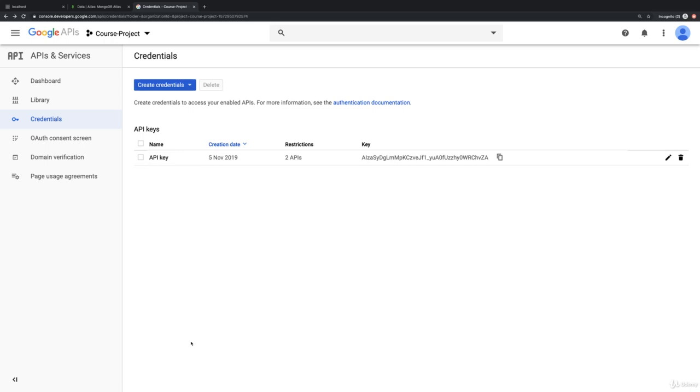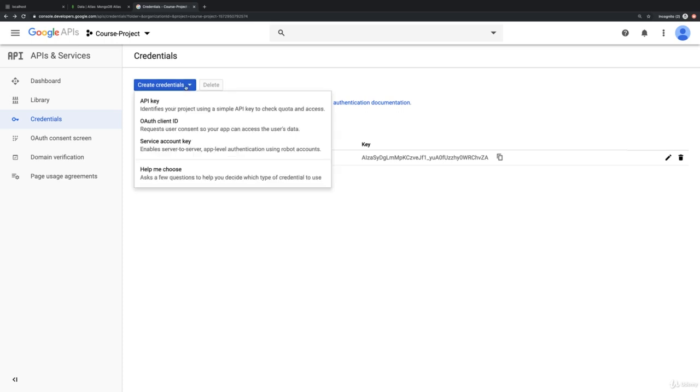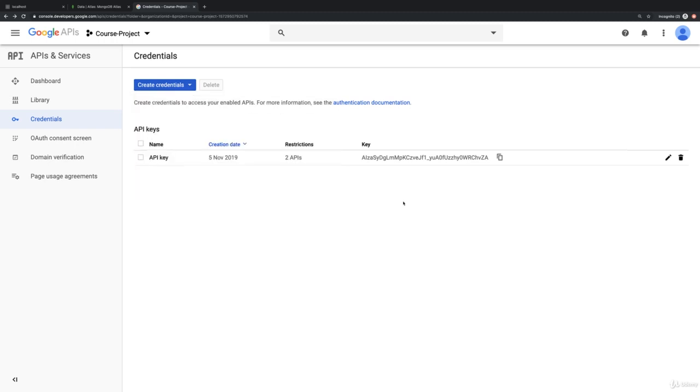Now maybe you also want to have two different keys, one which is really locked down and one which is relatively open because only you know it because you only use it in development and you never share it with someone else. Keep in mind that if your key is part of your frontend app, everyone can see it, so that already counts as sharing. But if you only use it locally for development, you could create a new API key which is relatively open, which you use during development, and a different key for production, which is locked down.